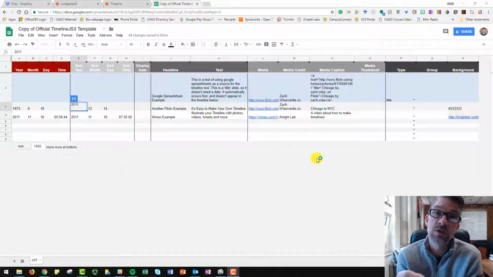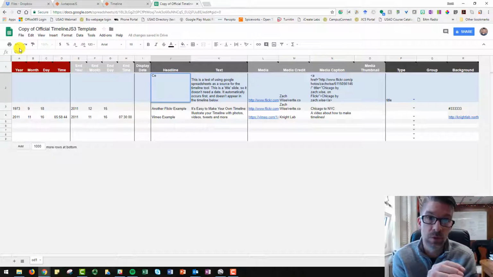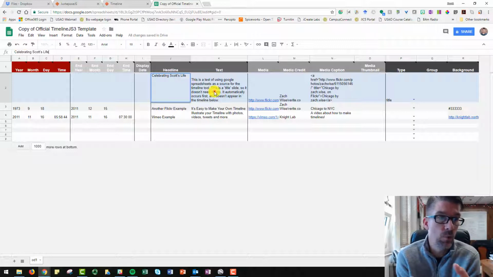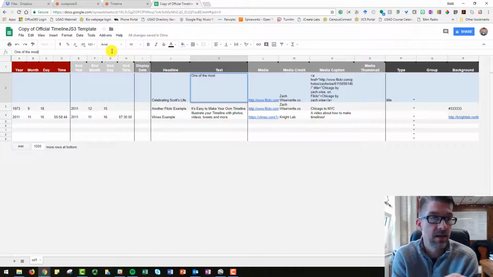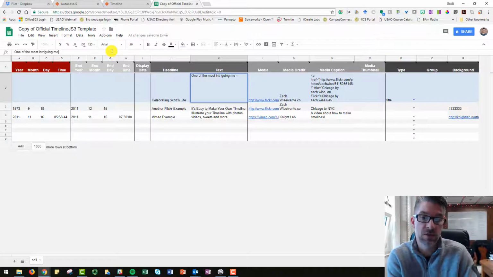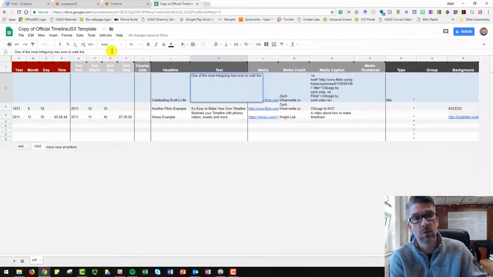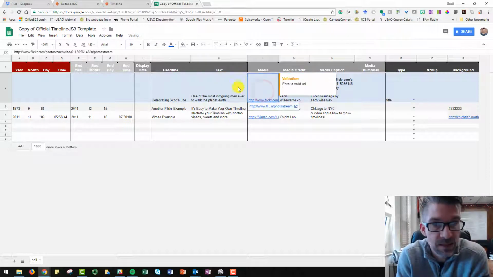Okay, slide 1 is your introduction slide, and it's right here. It's in this top place where it says the headline, and it's all in blue. That's your introduction slide, and that tells you what is going on with your timeline. So row 2 that I'm working on right now is your introduction slide, and then row 3, which is the one that I put the initial date into, that is your times for your timeline.